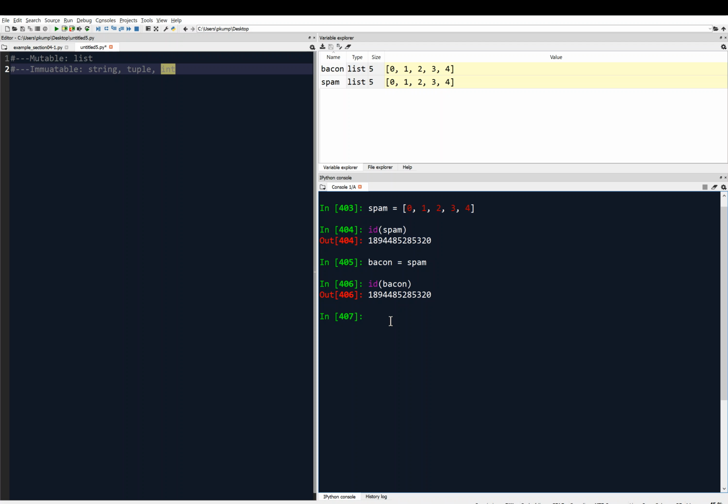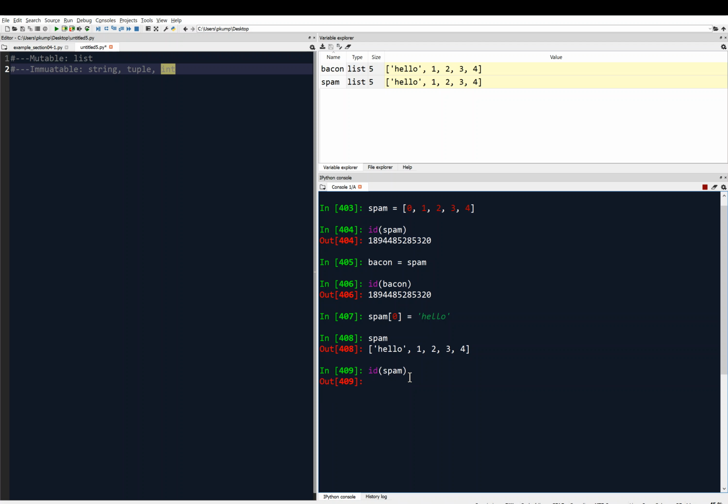Now, because a list is mutable, I can change the 0th element of spam, for example, and I'm going to just write hello. All right, so let's look at spam. Of course, now spam is hello 1 2 3 4, and because spam is mutable, we can change the value in place, or right in that memory location.